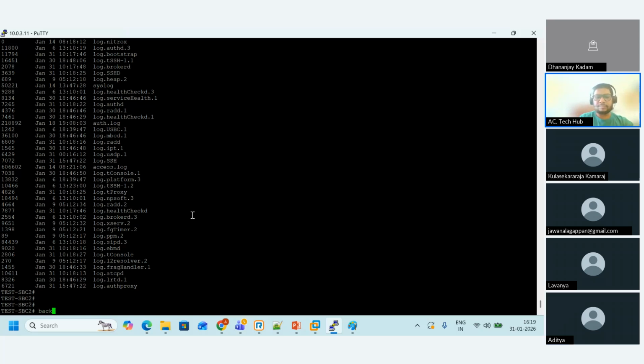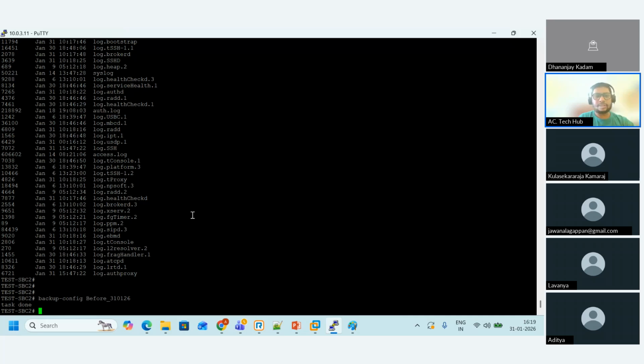For taking a backup of your SBC, just do a backup config, and then before or after, whatever name you want to put, you can put. I will just put before underscore and then the date to remember. I have created this on 31st Jan. Then task done. It means the backup has been taken for your entire SBC.